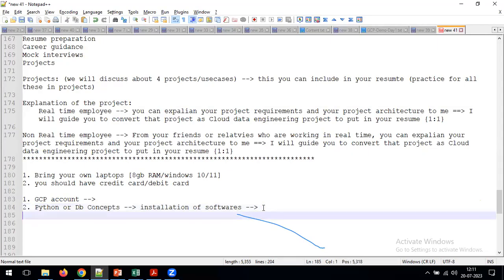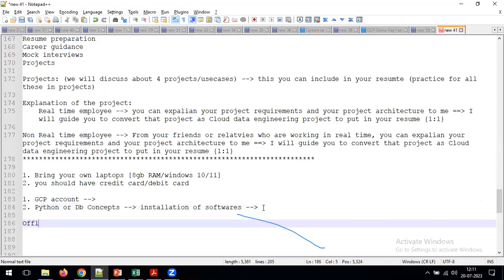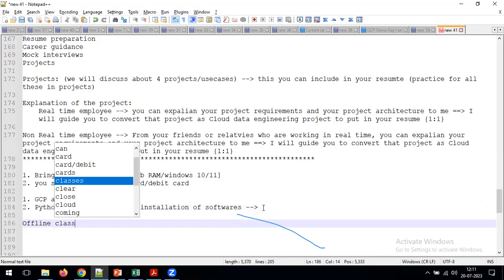No, my suggestion is please come to offline classes, which is nothing but please come to the institute. If there is any 10 to 20% possibility, please come to the offline classes, because in offline we are taking care of each and every person personally. If you're online, what will happen? You yourself will get distracted because of your personal work or other things. But if you come to the institute, why are you coming? To learn the things, to do the practice.